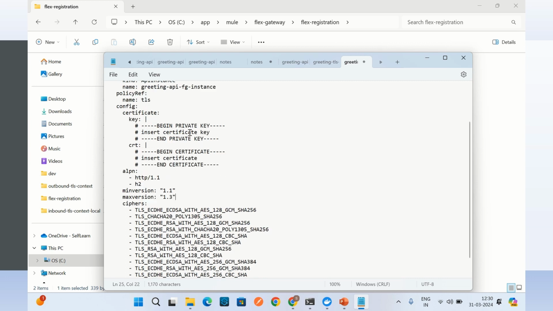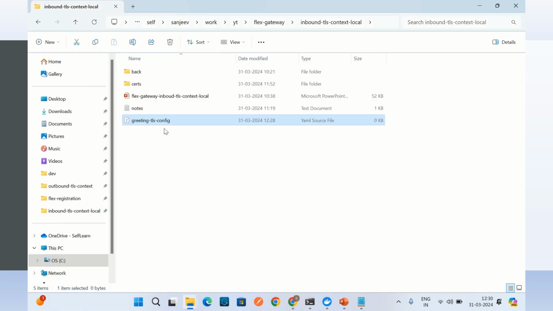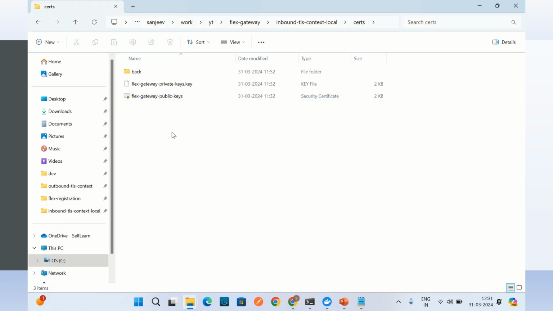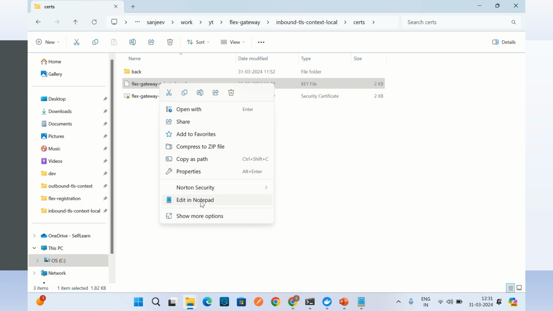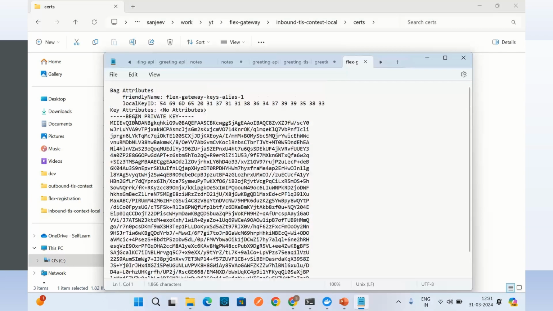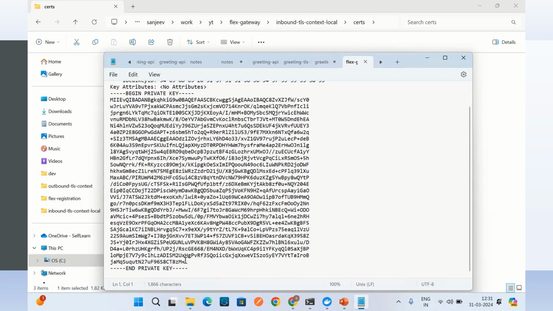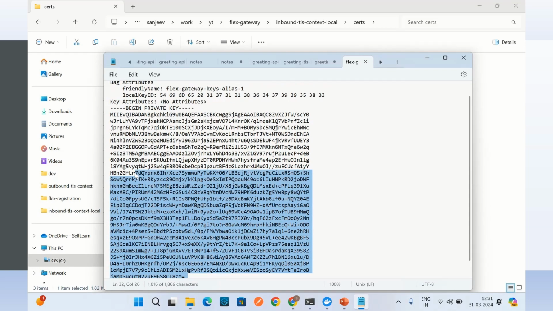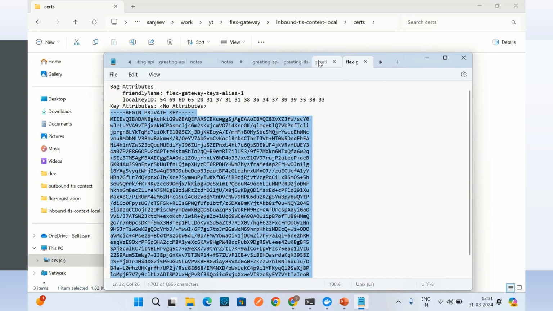Now let me copy the private key and public key. I will go to the certs folder, and here is my private key and public key for the certificate. Let me open it. So I will copy this private key and paste it here.